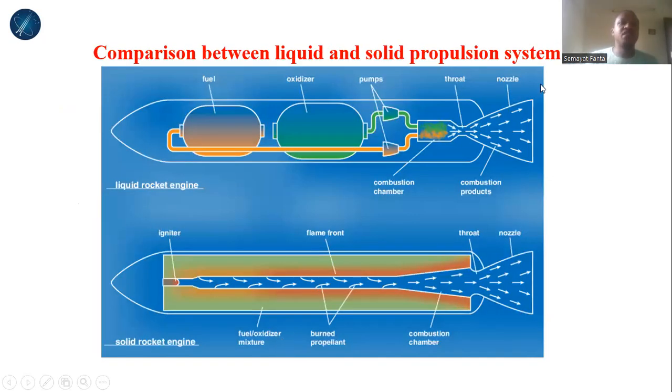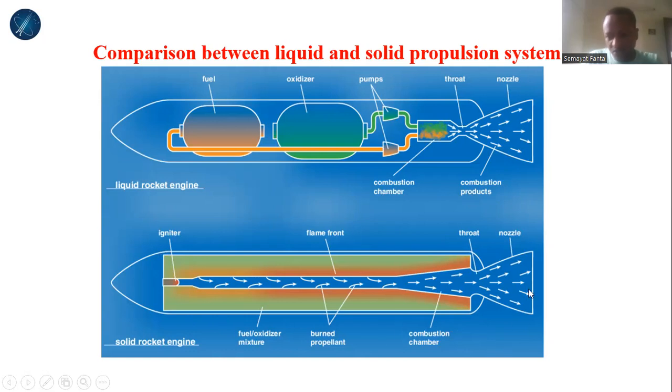So when we simply summarize what solid propellant and liquid propellant systems are, these two diagrams show you a very clear image. This is the liquid propellant system. There are feed systems or pumps for oxidizer and fuel, which come to the combustion chamber, where they mix, and the hot gas escapes through the throat. They converge at this point, and then in the small divergent section it accelerates. Pressure decreases and velocity increases in this section, and the combustion products get out through the nozzle exit.